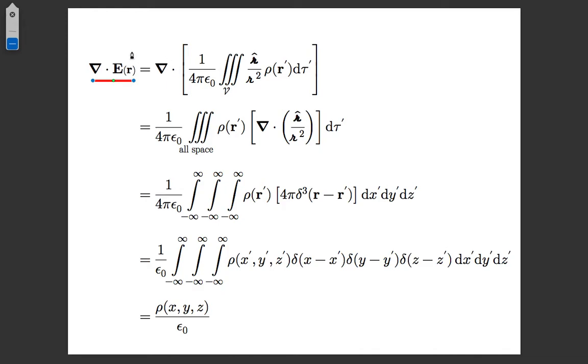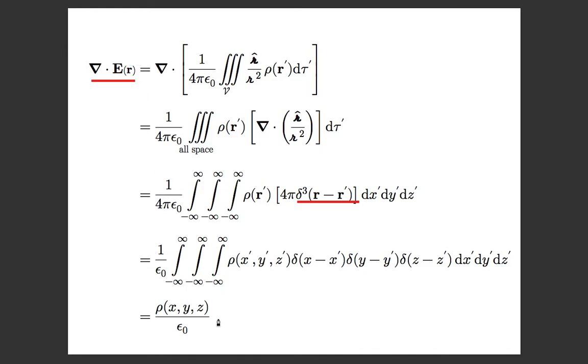And when we do this divergence, we end up with these delta functions that we talked about a little bit last time. These delta functions are very special, in that they select a very specific value for that function. And what we end up with is this charge density at the location xyz, which, if you remember, this location that's designated by the R is really just a shorthand notation for a coordinate in 3 space. So we can also designate that as xyz.